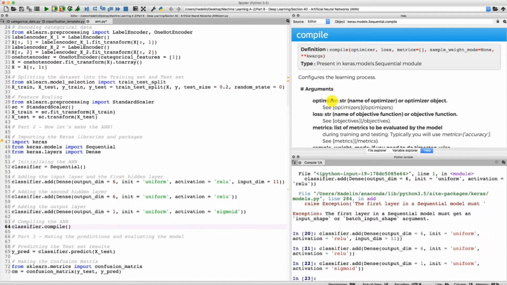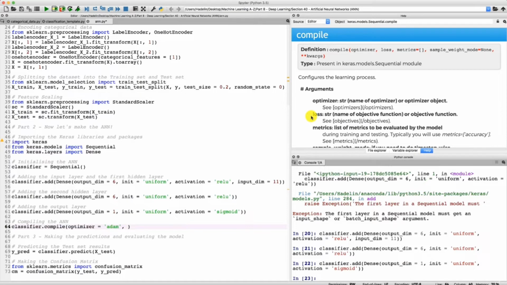And so that's why in this compile method here we need to add an algorithm, and this algorithm is going to be nothing else than the stochastic gradient descent algorithm. And there are several types of stochastic gradient descent algorithm, and a very efficient one is called ADAM, and that's exactly what's going to be the input of this optimizer parameter. All right, so let's add it right now. Optimizer equals, and so now we need to add in quotes, ADAM. Here we go. Great, then comma, and now let's add the second parameter.